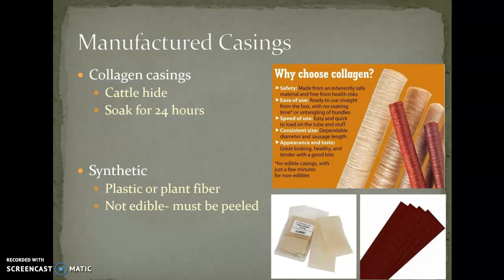You certainly would not want to use synthetic ones on, say, hot dogs, something that you're going to be making a lot of and having to peel that off. You want to make sure that you're keeping them, again, for those larger items.